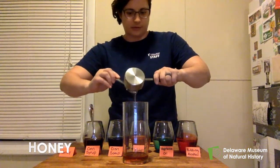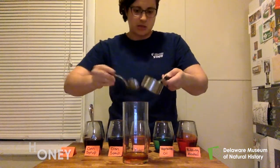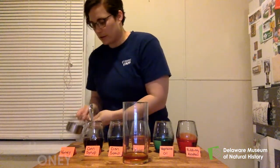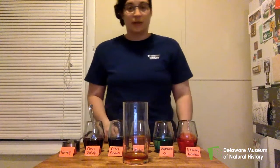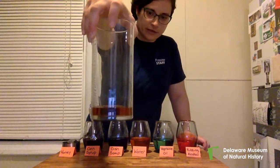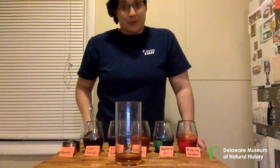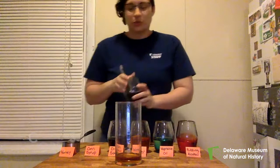Lots of honey. I know, it's a great noise. All right. There is the honey. That's 1. Here you can see the layer of honey right at the bottom. Okay, here we go. Layer number 2 is corn syrup.